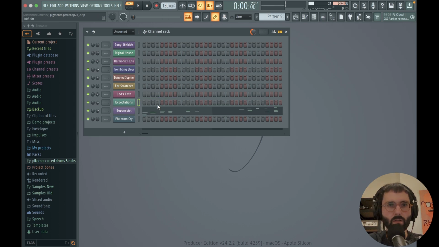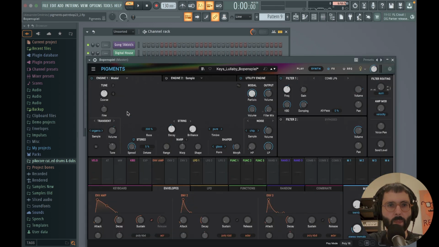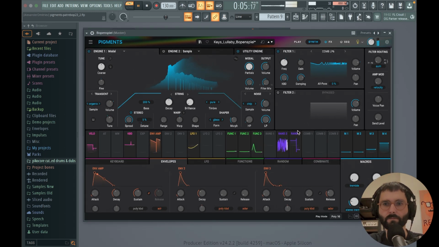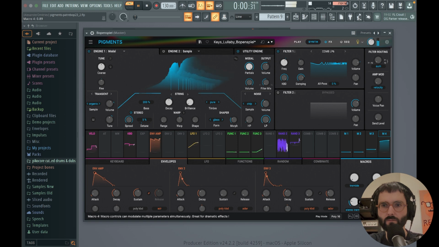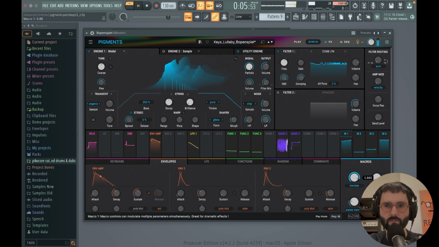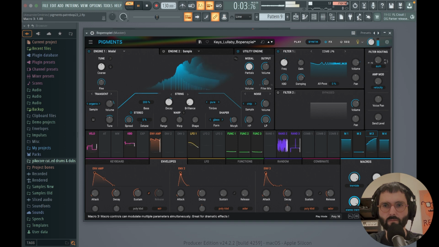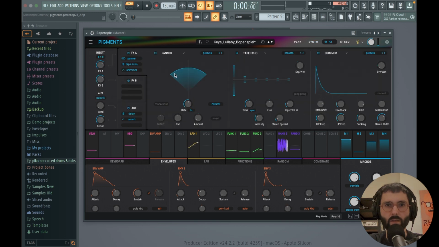Okay, and next one we have again kind of bells. So this is just again this panorama FX.